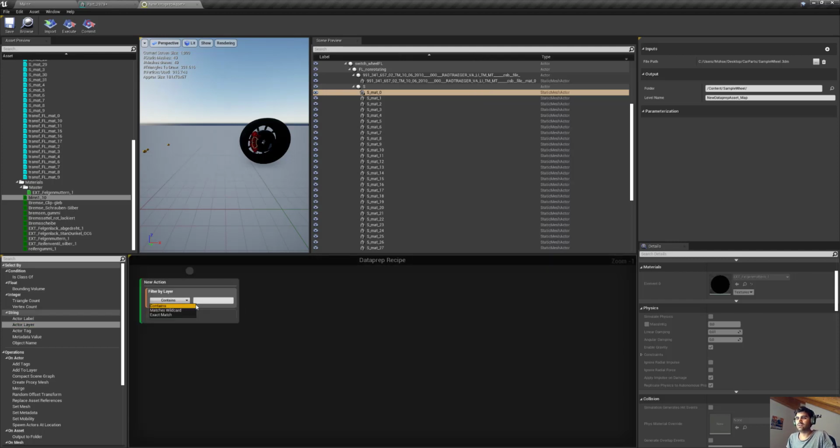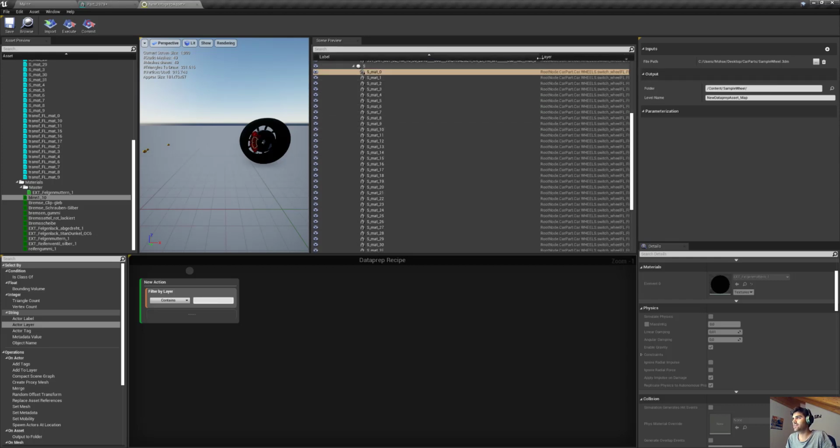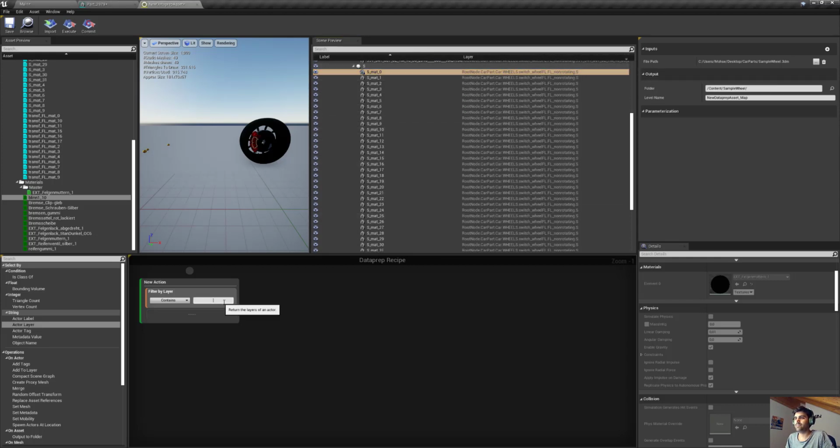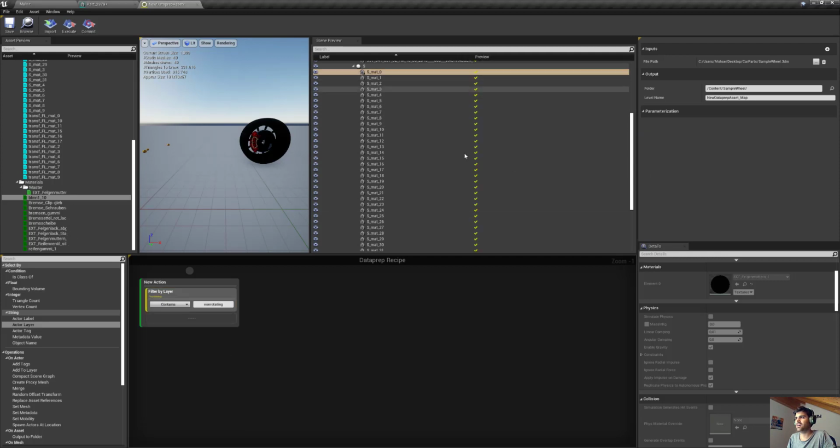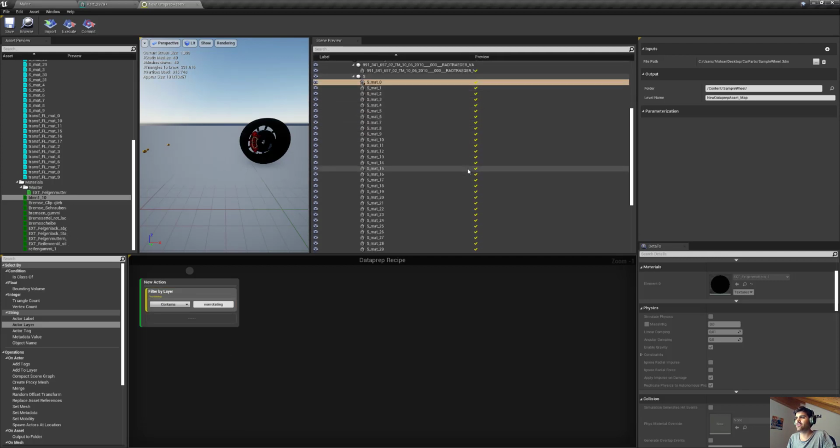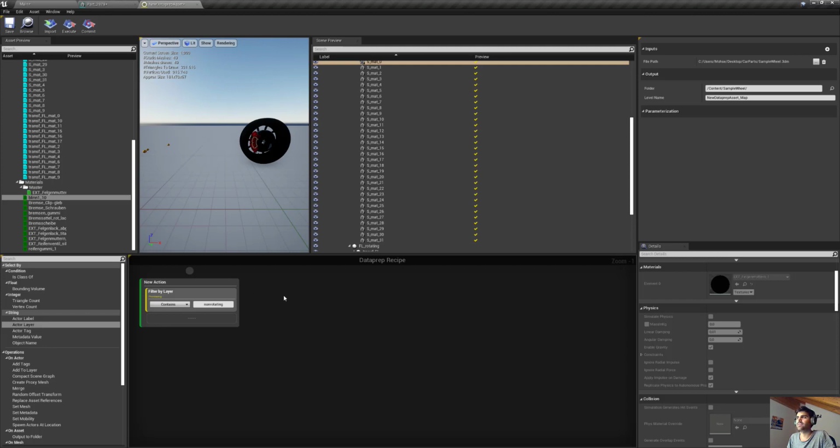Actor layer, I can just say actor layers. I can also filter it in this bottom one instead of type. I can just say, hey, I want to have layer. I have very long layer names. So for example, contain, I can say non-rotating. I'm just looking for that non-rotating, and I'm going to say preview. All of them, these are non-rotating, for example.